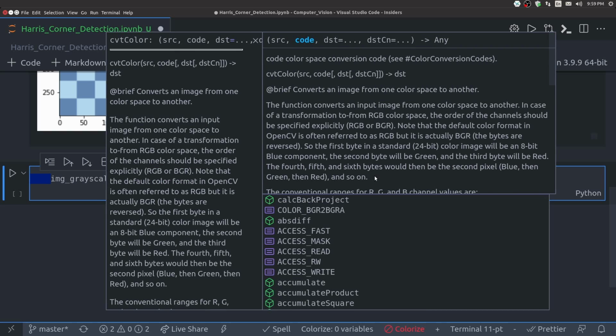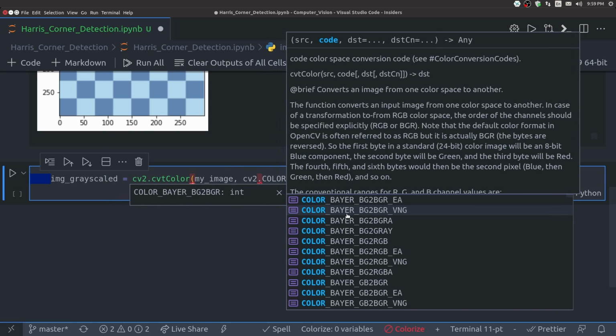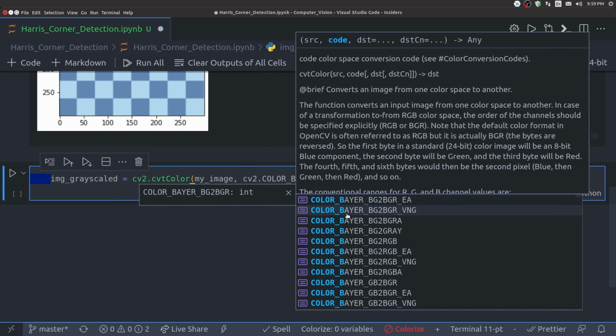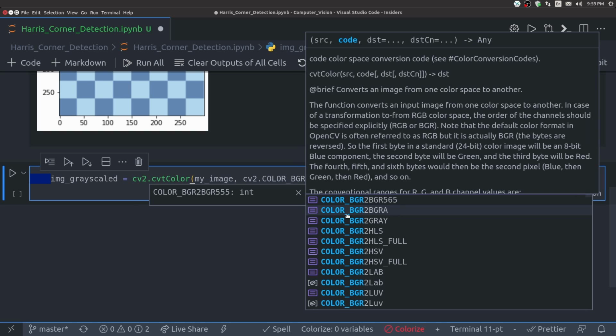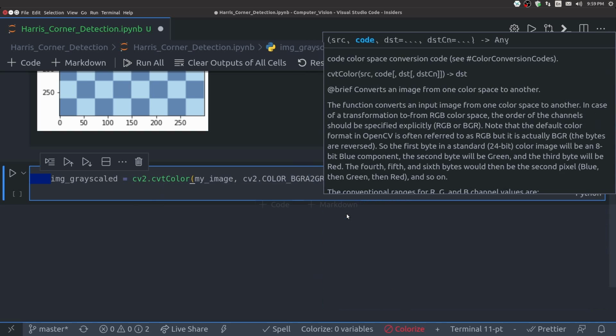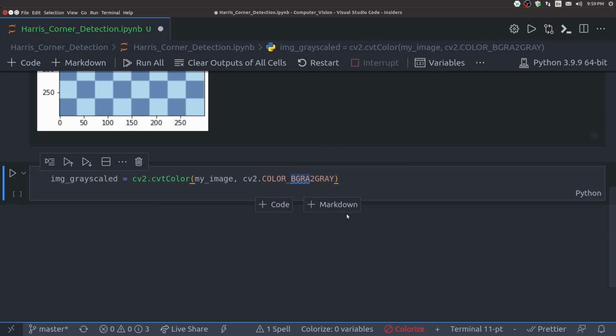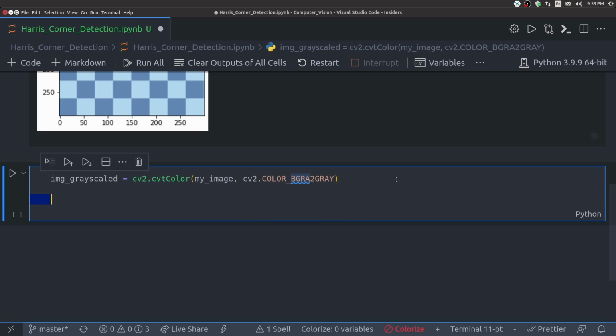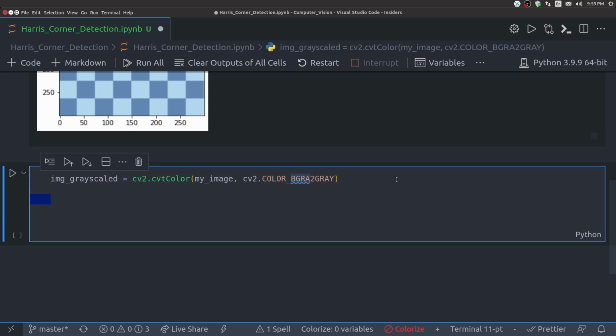So that will be this one. Let's check, COLOR_BGR2GRAY, this one. And so that's the grayscale conversion.